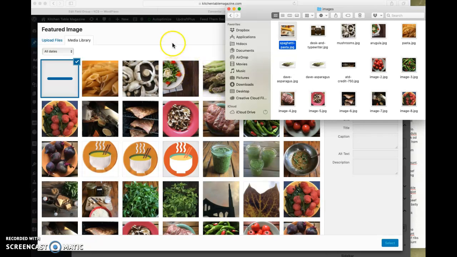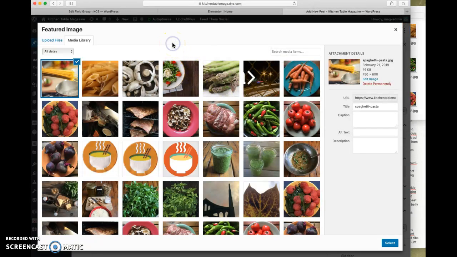I would like to mention at this point that we are only uploading JPEGs. The PNG files are just too big for what we're doing here. A 750 by 600 image. I think I had it set to 8 out of 12 for image size out of Photoshop, and it's 74 kilobytes. This is at 72 DPI, which is screen.